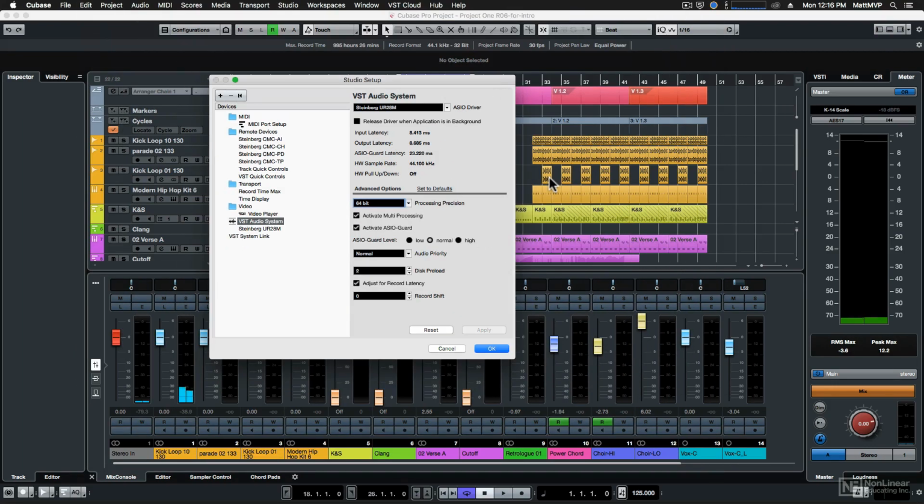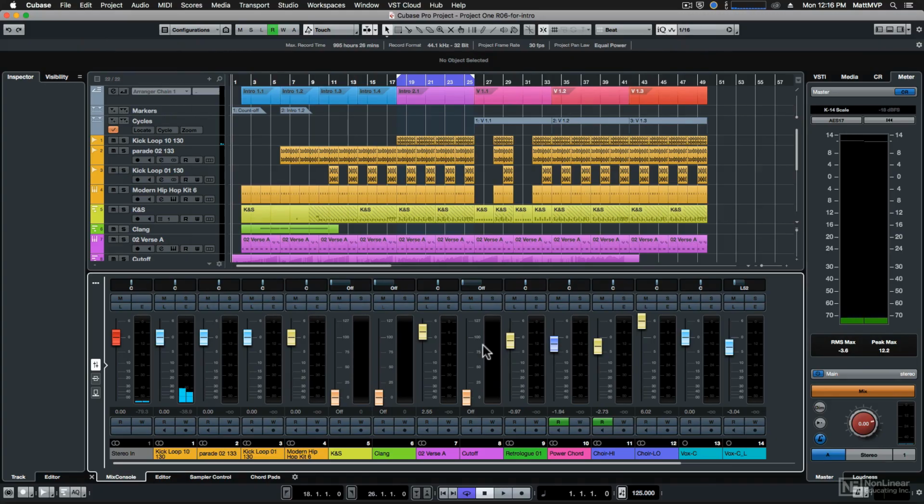But what is 64-bit processing precision, and what makes it better than 32-bit, and how does it work inside of a DAW? Well, let me explain the difference between 32-bit and 64-bit processing quickly, and it was best explained to me by Philippe Gauthier, who's the author and father of Wavelab, and a guy that knows more about digital audio and math than I ever will. But it doesn't have anything to do with the dynamic range or the word length of the digital audio file that you're going to be saving onto your computer. That's still going to be 16 or 24 or 32-bit or 32-bit floating point. What it really has to do with is the precision of the mixing engine.